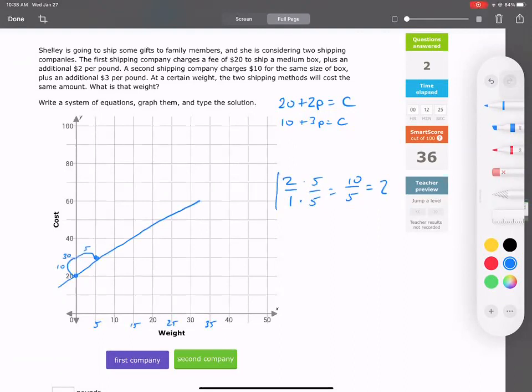Now, why did I have to change it? Remember, 2 over 1, we couldn't graph 2 over 1, it was too small. So I decided to multiply by a number to make this fit. What if I decided to multiply by 10 instead? Sure. 2 times 10 over 1 times 10. This would have given us 20 over 10. Would this also have been graphable? Let's take a look. I'm going to use a different mark line here. From our point 20, if I went up 20 over 10, which would have been 2 marks, actually that would have been good. The only problem is my previous line was quite terrible. This would have been A-okay.